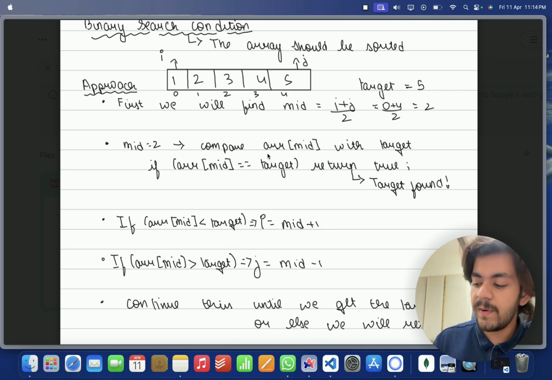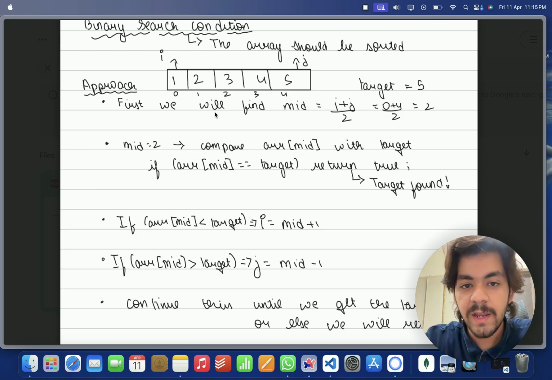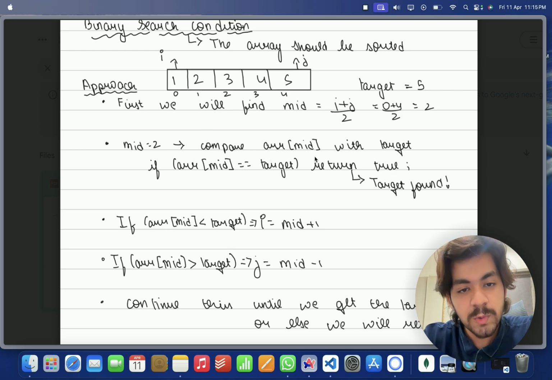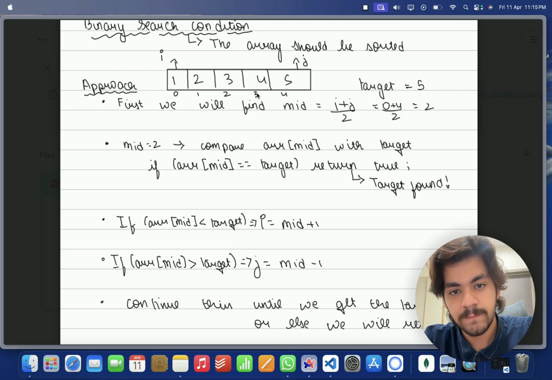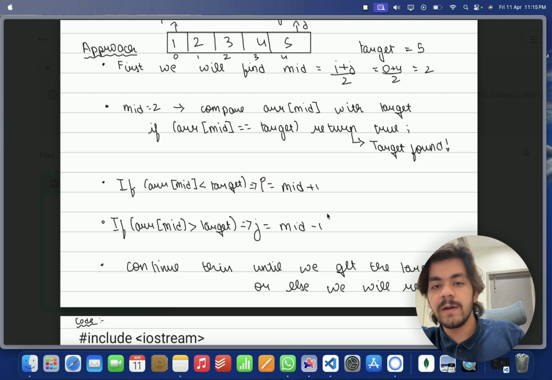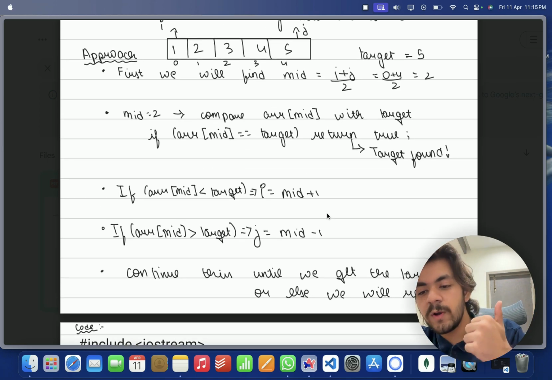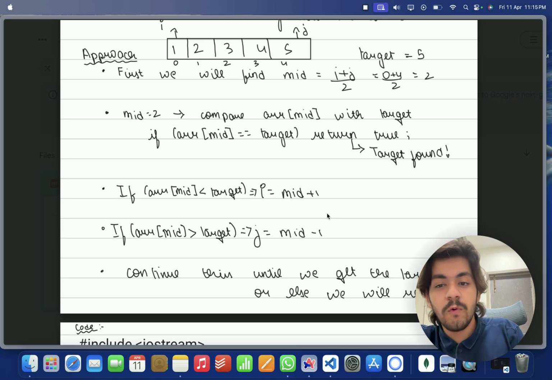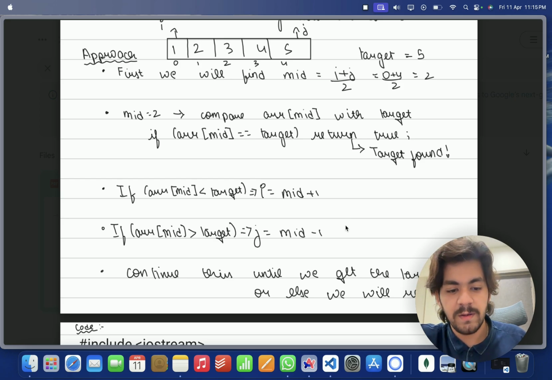So that's why, since our mid element is less than the target element, we bring our start pointer to the very next position after the mid element. So we brought i from 0 to mid plus 1, and now i will point at 3. Then we'll run this loop till we get the target element. In this case we'll have two outcomes: either we'll get the target element or we won't. If we don't get the target element, we'll simply return -1. So let's look at the code.